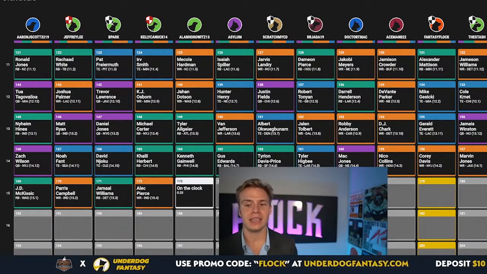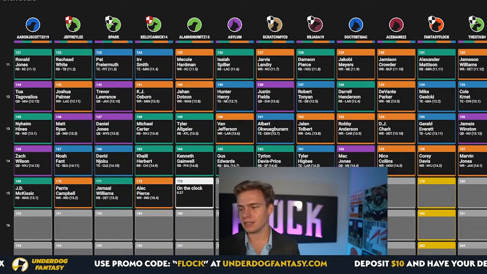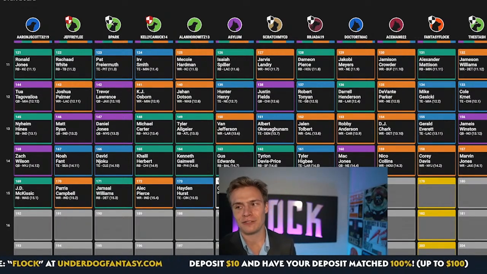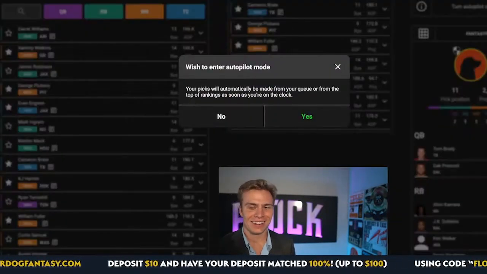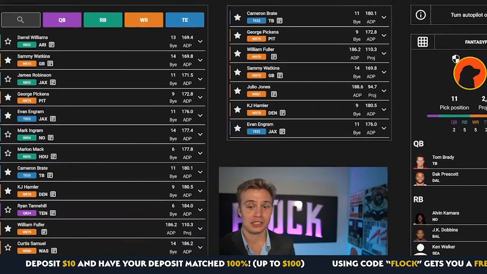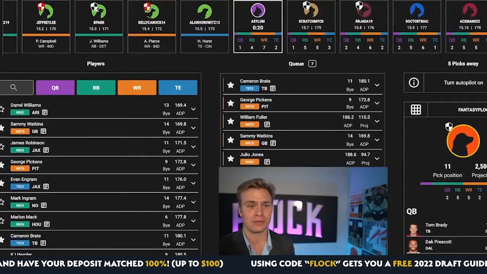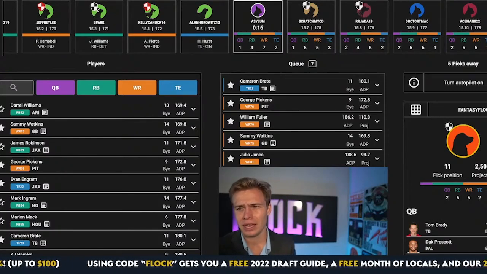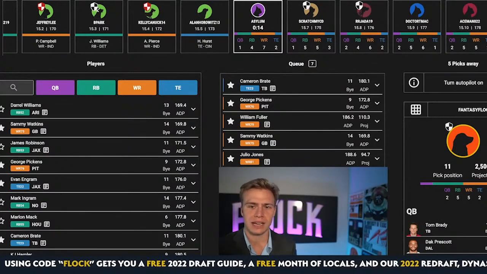Why couldn't we have had that gift? That is not the nicest thing to see. But Hayden Hurst goes. Now we are definitely on Cameron Brate watch. Actually, no. Evan Ingram is giving us a small little buffer there. Evan Ingram is ahead of Cameron Brate in ADP, so maybe we're safe. And all these teams have two tight ends as well.